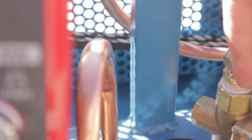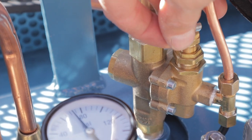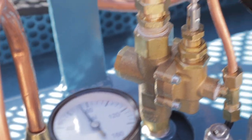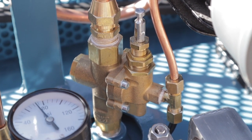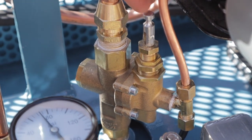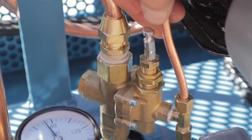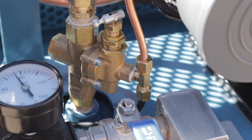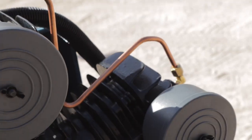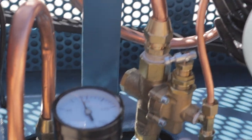Here you can see the lever for the unloader valve that's on the top. This is what you pull when you start the gas-operated engine on a gas compressor. You flip it up to start and it unloads the pressure. That way there's no load on the engine when it starts until you can get it warmed up, and then you flip it down for run. And that's basically how this valve works. It goes up this line and unloads the head so that there's no pressure in the head as it's running.